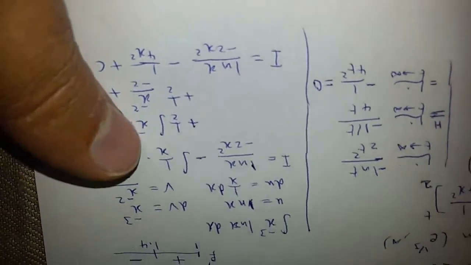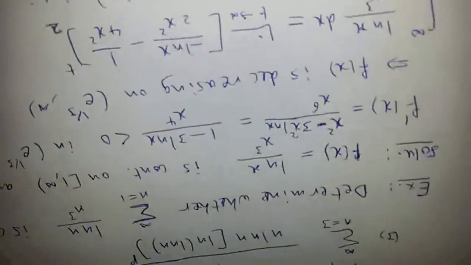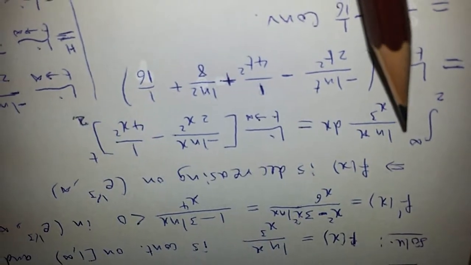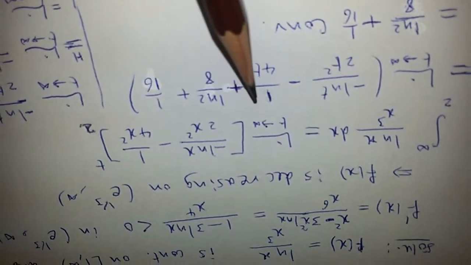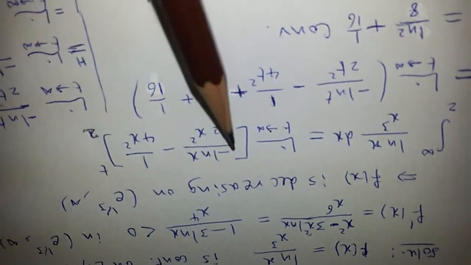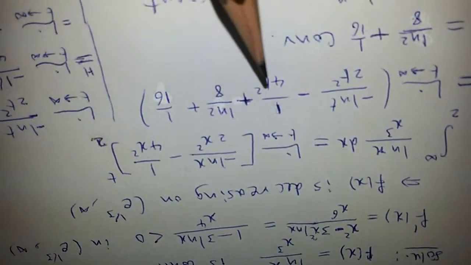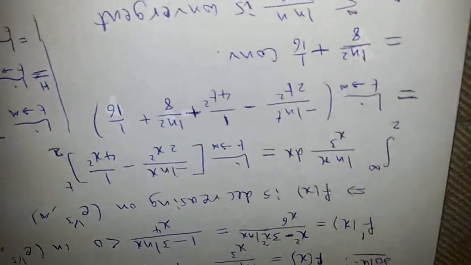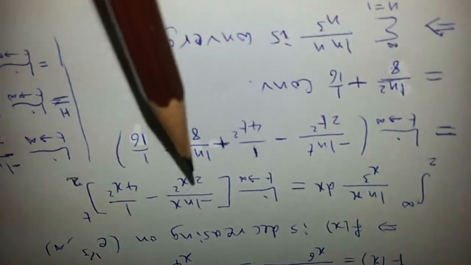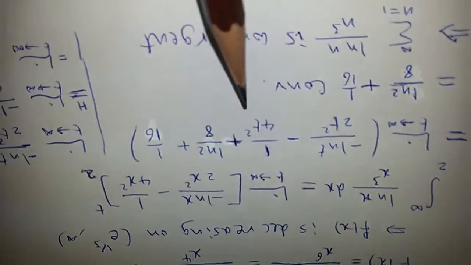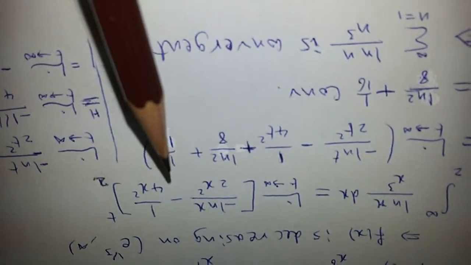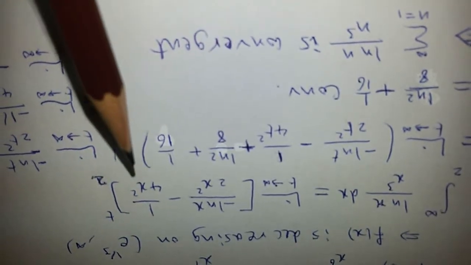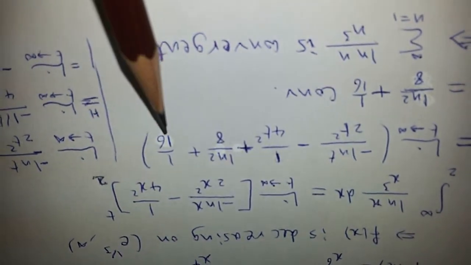So let us take this answer and put it here. So the integral would be a limit, since it's an improper integral, you replace infinity by t, remember, and take t to infinity. So it's the limit as t goes to infinity of this from 2 to t. Now let us replace x by t, minus replace x by 2. If you replace x by t, you get negative ln t over 2t squared minus 1 over 4t squared, minus, so this would be plus, ln 2 over 8, 4 times 4 is 16, so you will have this.